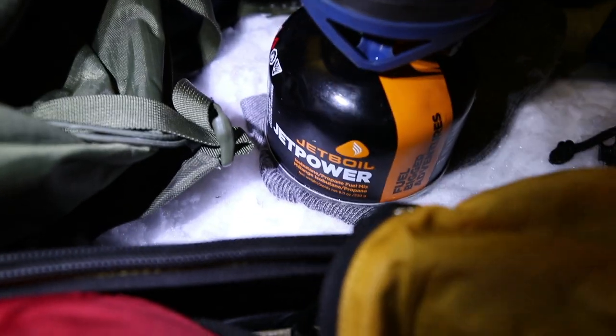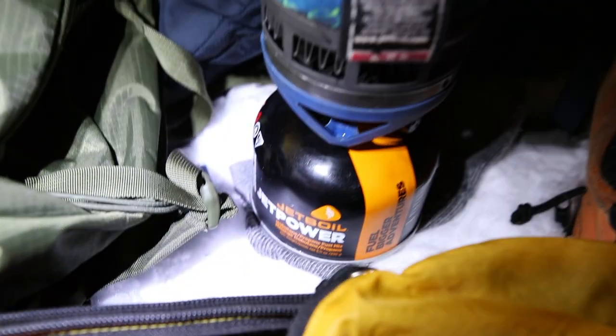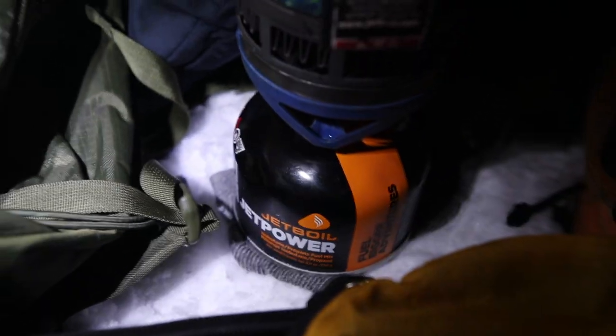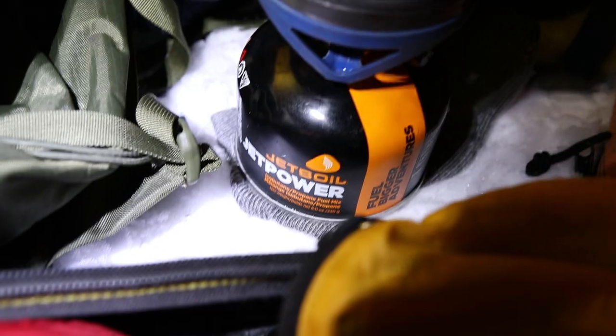So guys, I was gonna show you this little technique. You see my sock underneath the propane tank? That's there intentionally because if you put propane onto snow, it conducts really well to the metal. And once the propane gets super cold, it barely comes out. So right now we have a pretty decent fire in there. That's because the propane tank isn't too cold. So that's a little technique. Whenever you're using these things in the snow, make sure you put some kind of insulation underneath it.